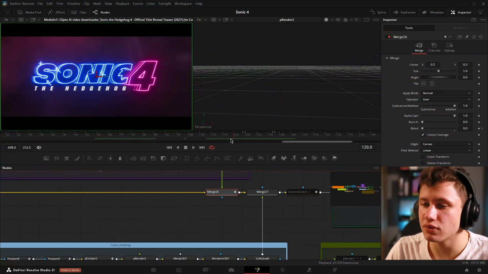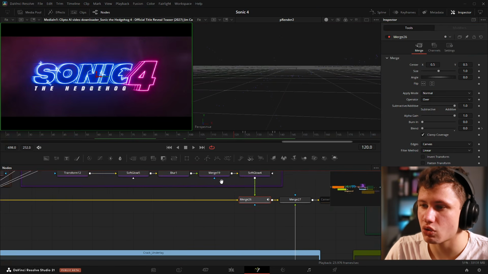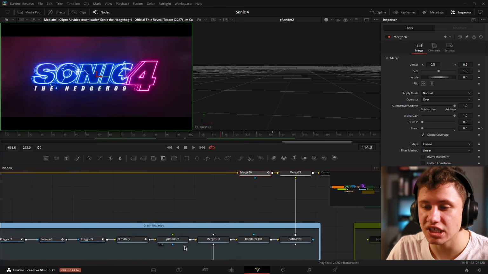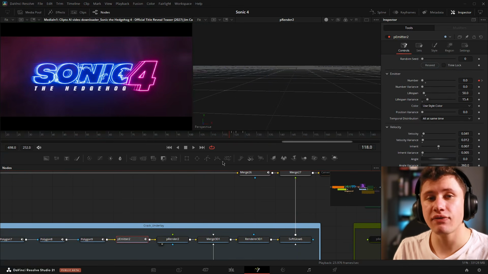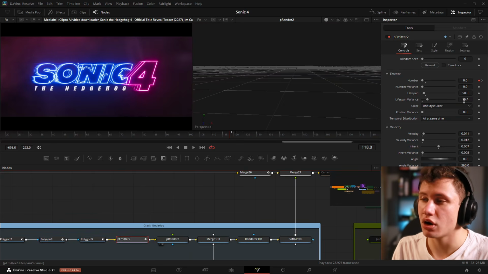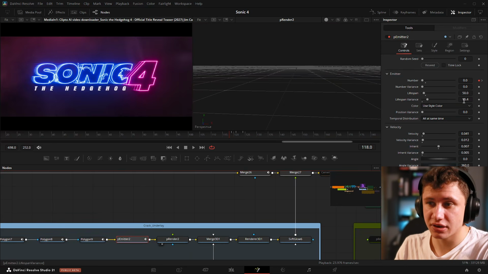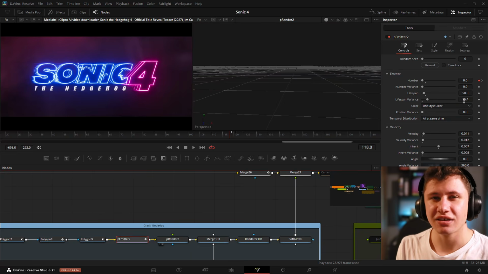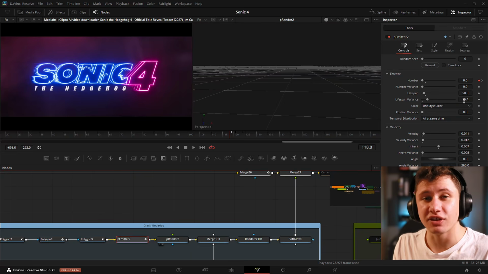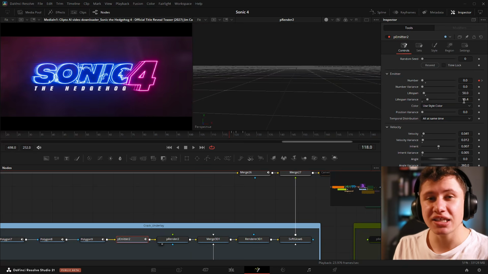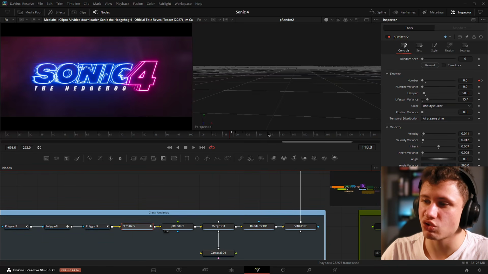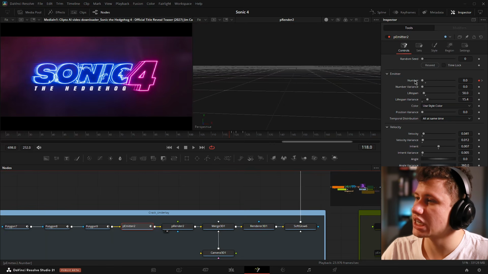Then what we've done is we've looked at our merge node here for our crack, and we've gone a few frames before the crack is actually going to be visible. And that is when we've added our keyframes in to control the number of particles that we're going to emit. The reason we're doing this is so that visually it's going to look like everything starts shaking, and we'll be able to see the cracks before they actually form based off of the pieces that are coming off, or in this case, the particles. So a few frames before the actual crack takes place, we're going to set our number to 0 and we're going to add a keyframe.